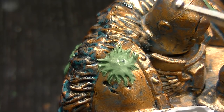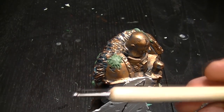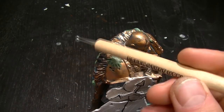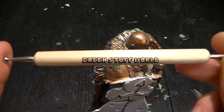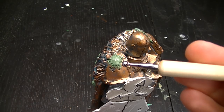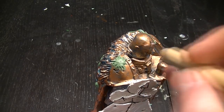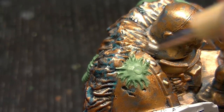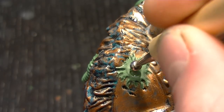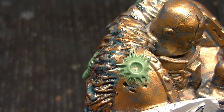And now you grab this tool with this little ball, and you can buy this at Green Stuff World. It came in a set with all different kinds of end tips, and with that end tip you wanna push over here, wet your tool, make an impression. So just like this.